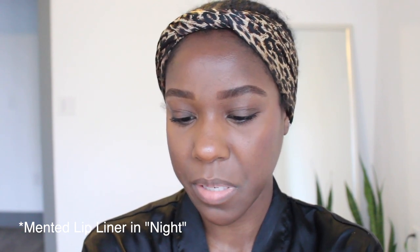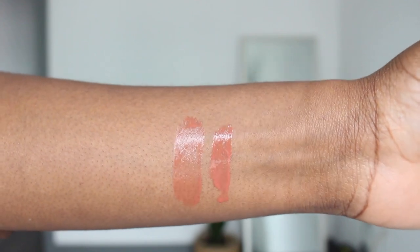This lip liner is by Minted — I think it might be called Minted Night lip pencil, it's a nice brown color. I'm just going to line my lips. Then I'm going to go in with this gorgeous color in All Natural, which is a tinted lip oil — very cute, scentless which I love. It's a sort of peachy nude color with a good color payoff. Since I'm going for something natural, I'm not going to put too much, just blend it in.